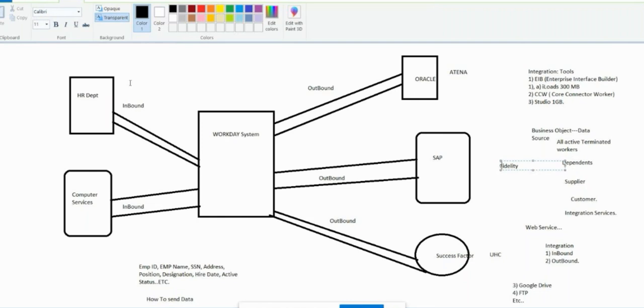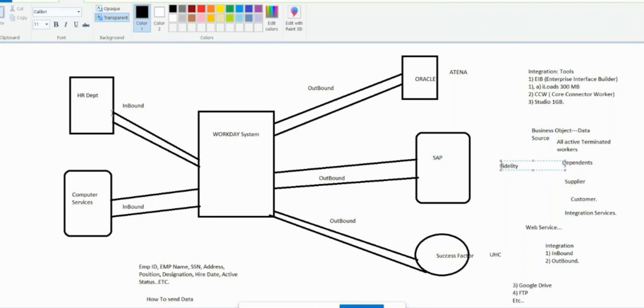For example, if I am hiring 1,000 employees for that day, entering the name and all details of 1,000 employees into the system may consume a lot of time. So if I give the integration to the HR person, he will simply fill in that template and upload it to Workday. Within no time, you can upload the data of the employees.